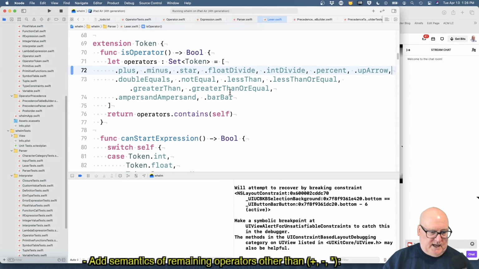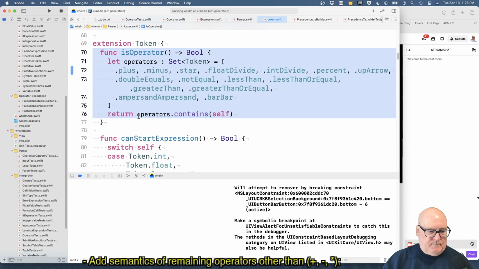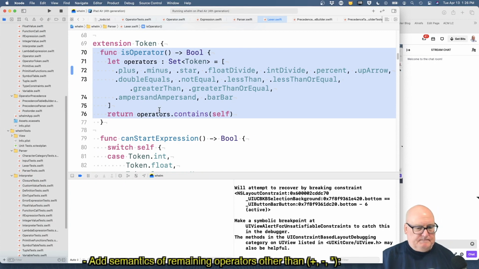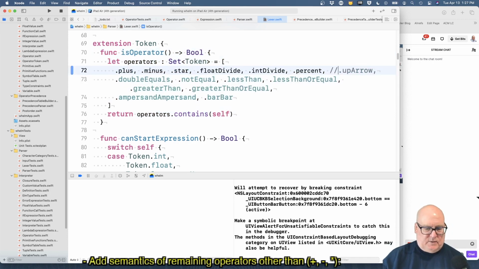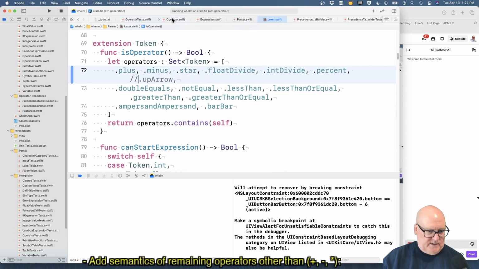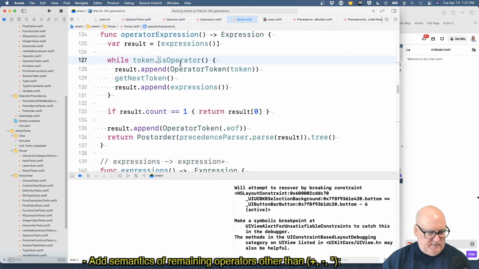But like, how do we want to test this? I don't know. Maybe a high level test of the whole thing. Can we do that? Well, maybe the parser tests.